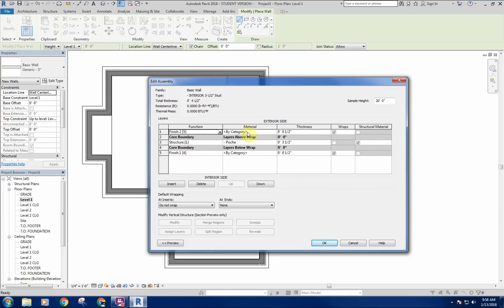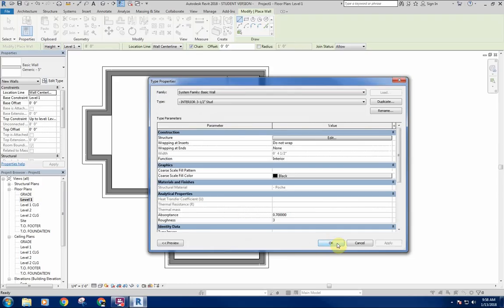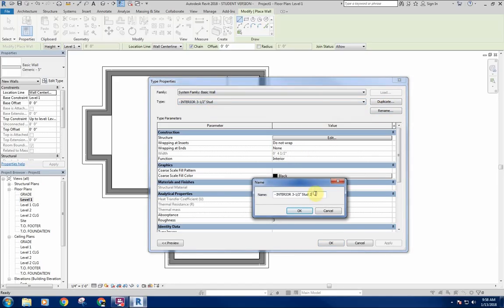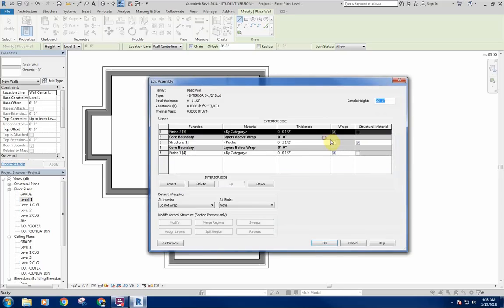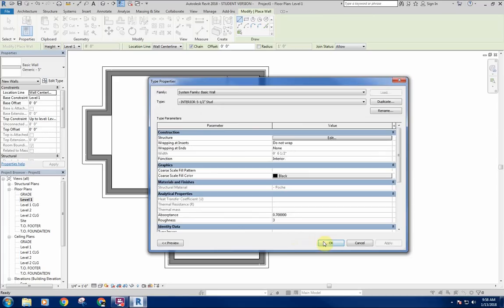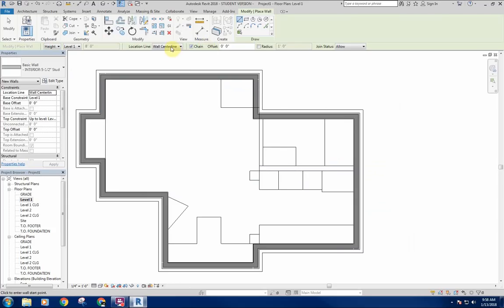There. Okay, and I haven't applied finishes to these because I haven't really decided what those are going to be. Maybe this ends up not being 1/2-inch thick, maybe this ends up being barnwood siding or something like that. So I'm leaving that open to interpretation for right now. So I've got my 3.5-inch stud. I've created that one. Before I get out of this, I'm going to duplicate it and say 5.5-inch stud as well. And we'll just change this to 5.5. Say OK, OK. So now I've got my 5.5.